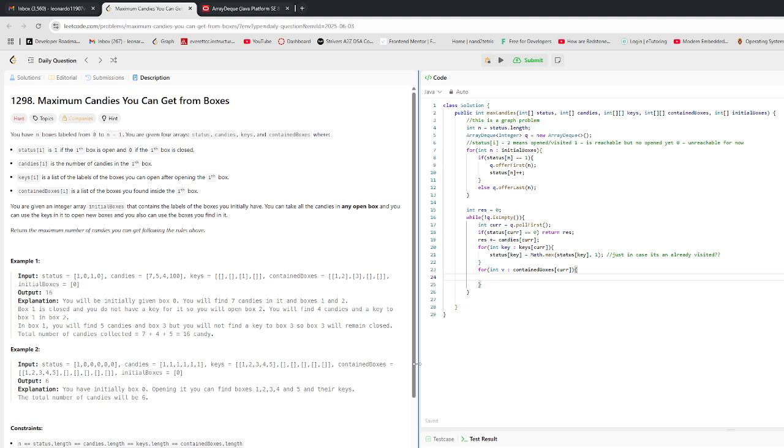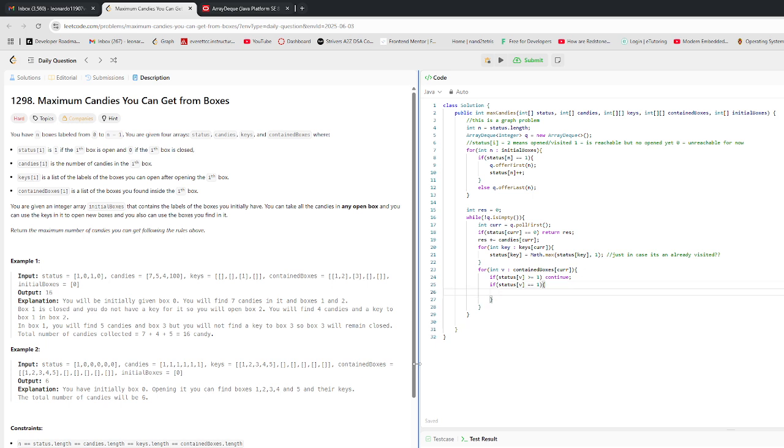Okay. For v in containedBoxes, so if status v is greater than or equal to 1, we can say continue. Otherwise, if status v is equal to... this is a really bad if-else, but whatever.